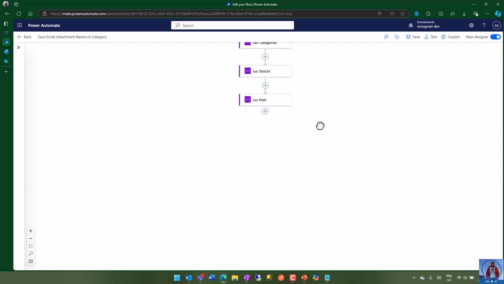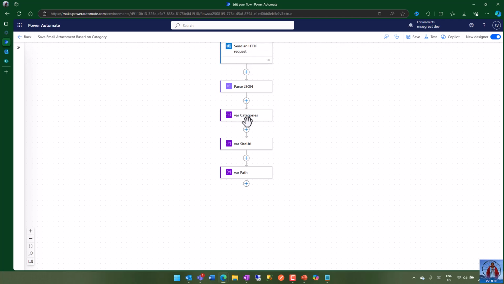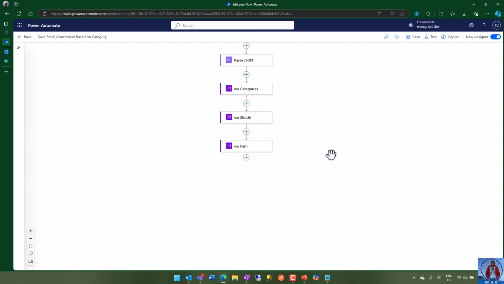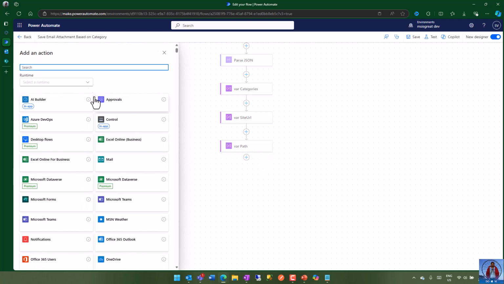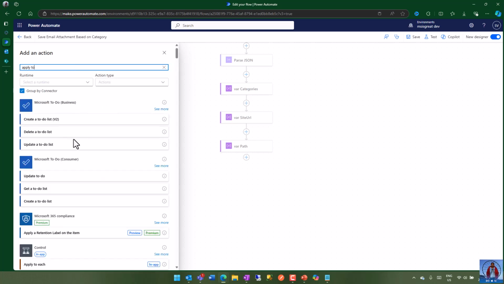Okay, so now what I'm going to do is for each category, so remember that category is an array. For example, an email can be tagged into multiple categories. So for each category, I'm going to iterate and then save the document based on the category. So what we need to do is add apply to each.